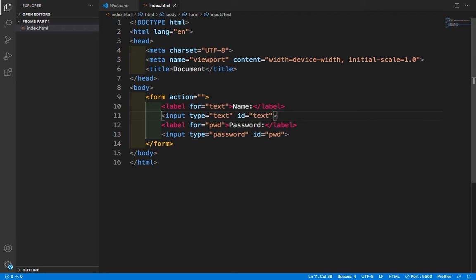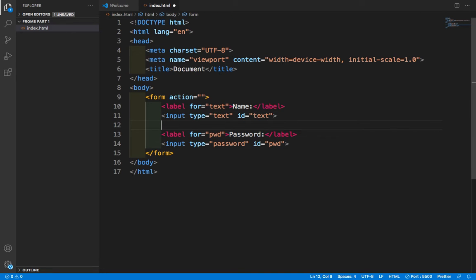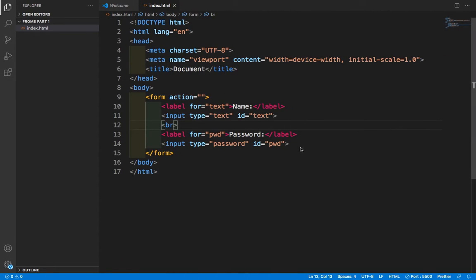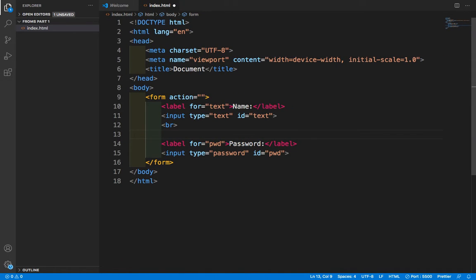Save this. You can see here we have our password before the input. Let's actually add a break line. You can see here we have two inputs.